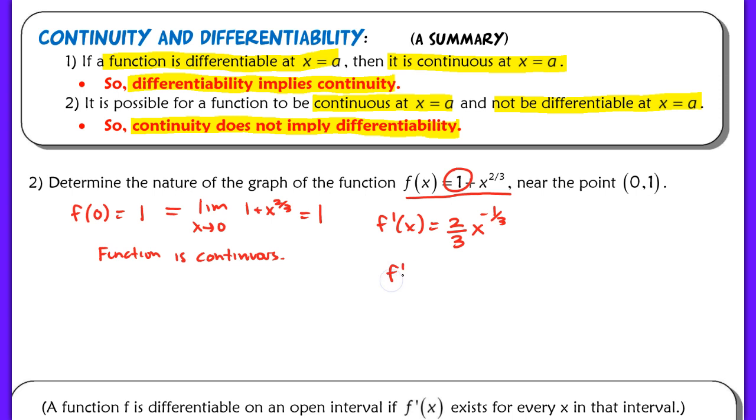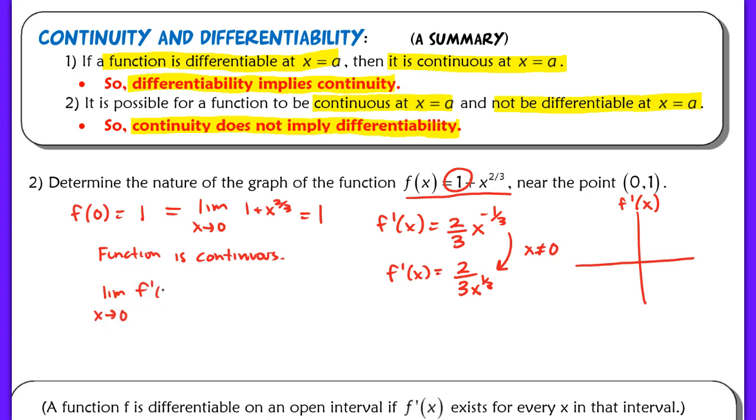Now, something kind of significant happens here, because if you rewrite it like this, you can clearly see that x cannot equal 0. Right? x cannot equal 0, otherwise f prime of x is not defined. So that's telling you something about the graph of your derivative function here. So kind of foreshadowing here a little bit. Okay, so now let's investigate the limit here as x approaches 0 of our derivative. All right, so in order to investigate that, we need to check from both the left and from the right to see whether or not that limit does exist.